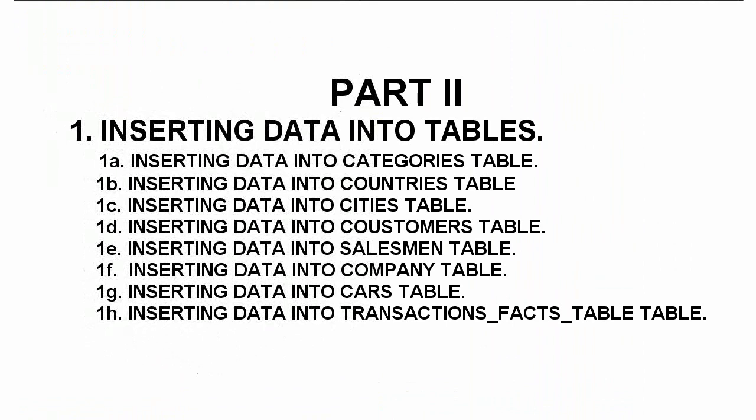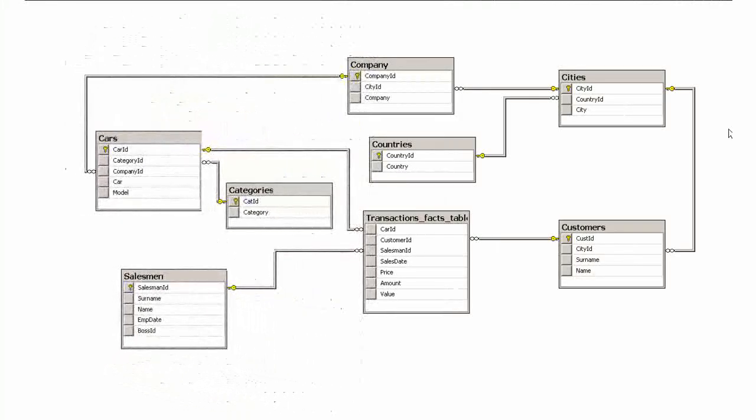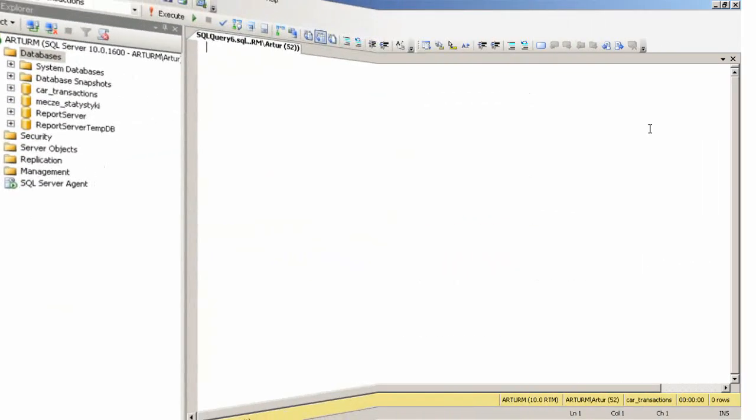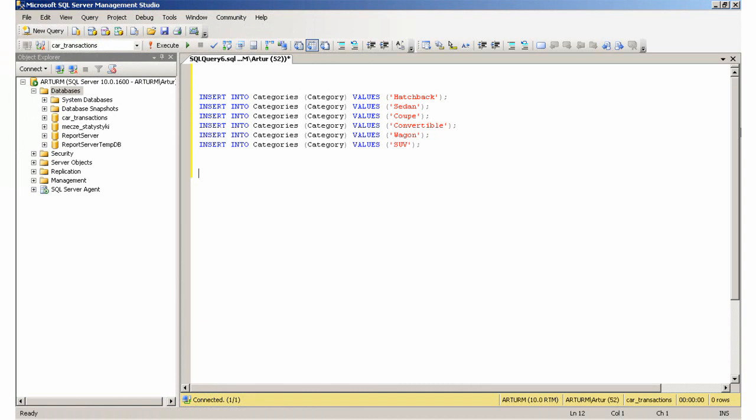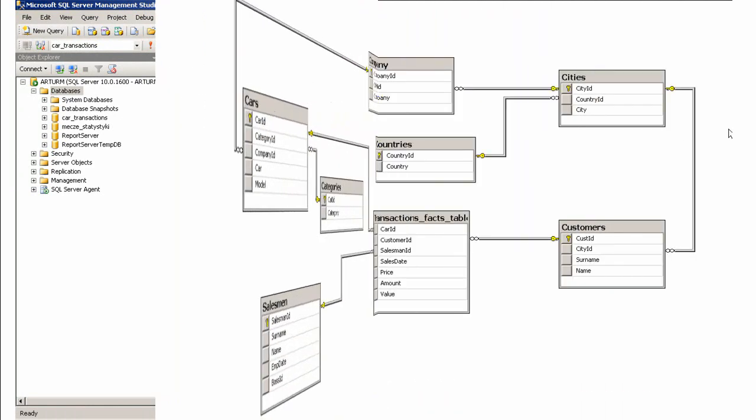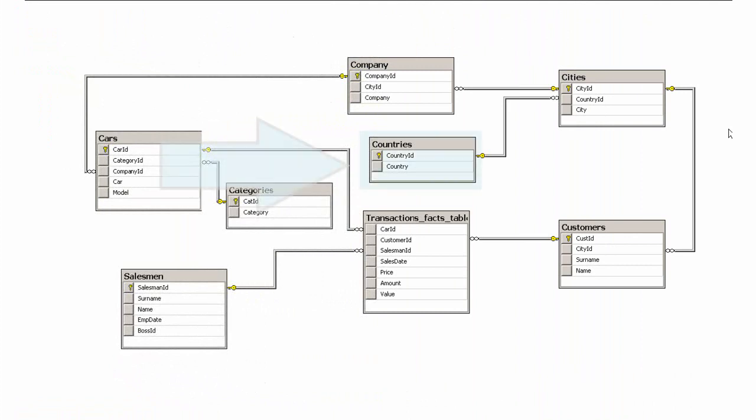Part 2. Insert data into tables. Inserting data into categories table. Inserting data into countries table.